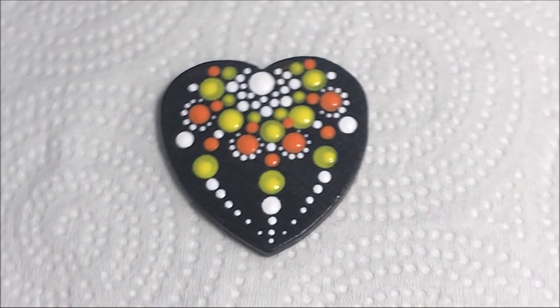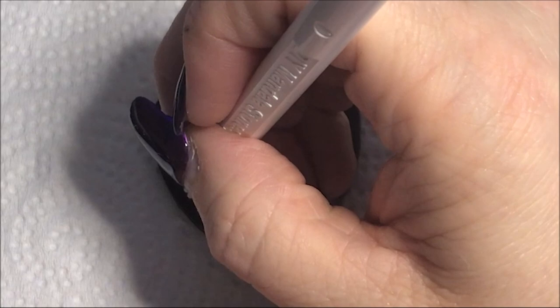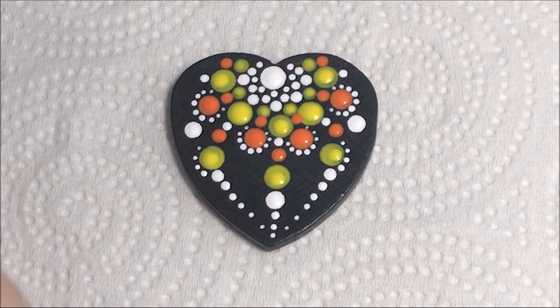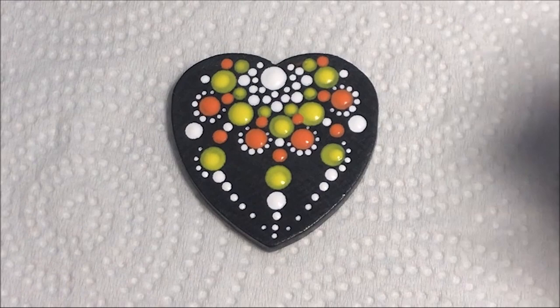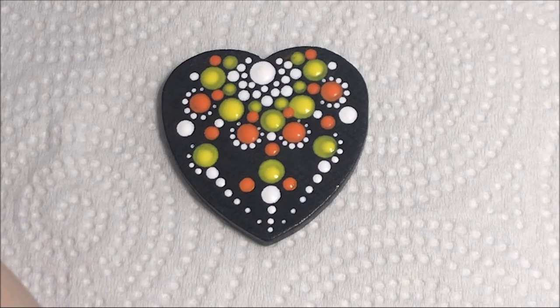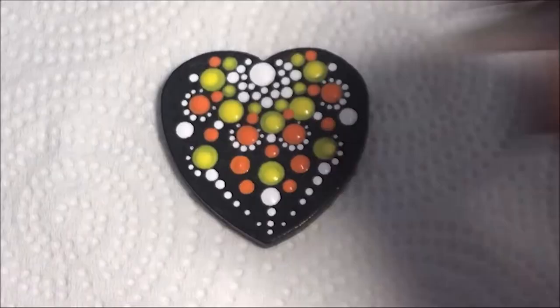Now, I'm going to go to the number 2. And using white, I'm going to just circle around this a little bit to bring it in. I don't know why, I just thought that would look nice. And I'm going to go with another orange dot. Let's go down to a number 5. I'm going to put one here and one on the other side. And then I'm going to go up in size, probably to the 7. Let's see. Yep, to the 7 with another orange dot. And fill it in over here. And that's our basic pattern.